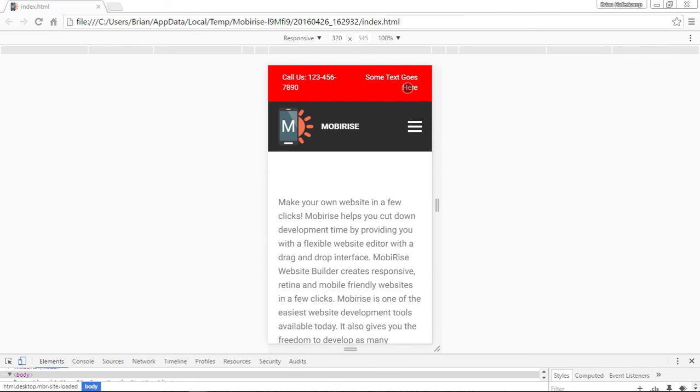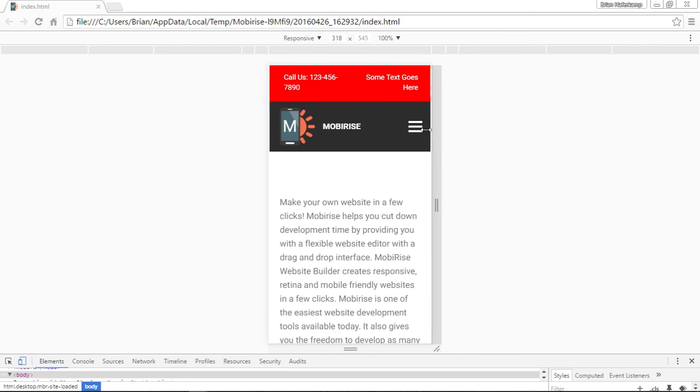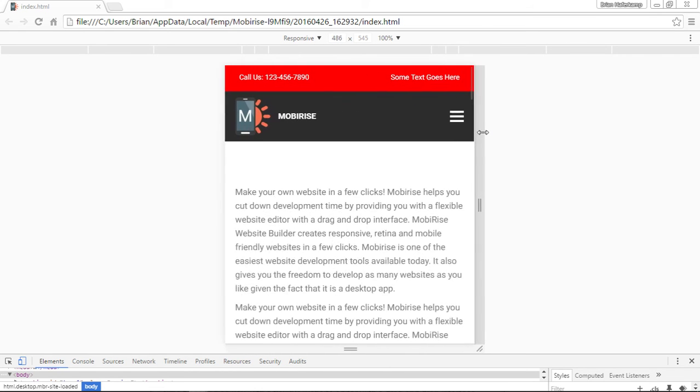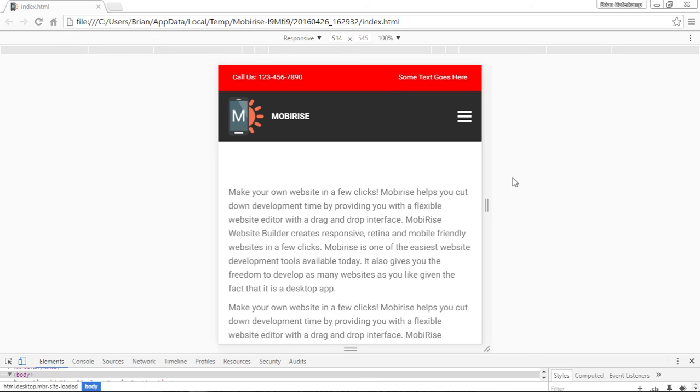So if you wanted to do some extra styling to make this one on top and stack this one underneath, you could do that. Or you could just make the text go smaller at the smallest sizes. But you can see that it degrades relatively well. It stays on 1/2 and 1/2, and as it moves out, then it stays on the same line. Again, you can adjust the padding here to be less. You could change the text color, the background color, and any other parameters that you want.